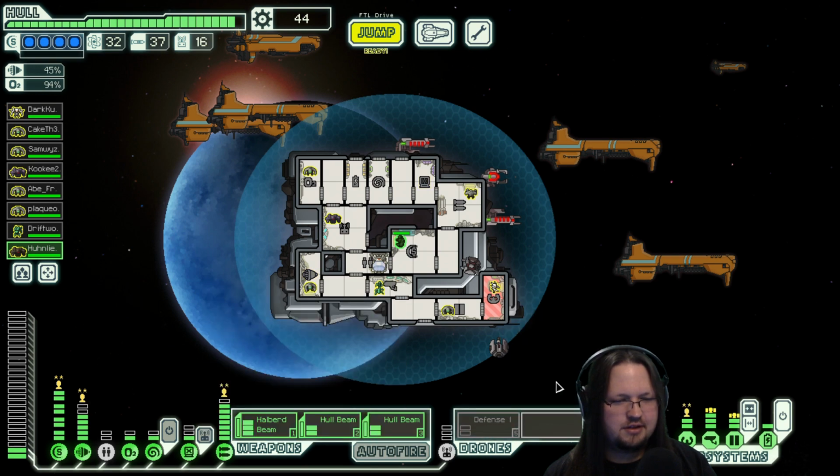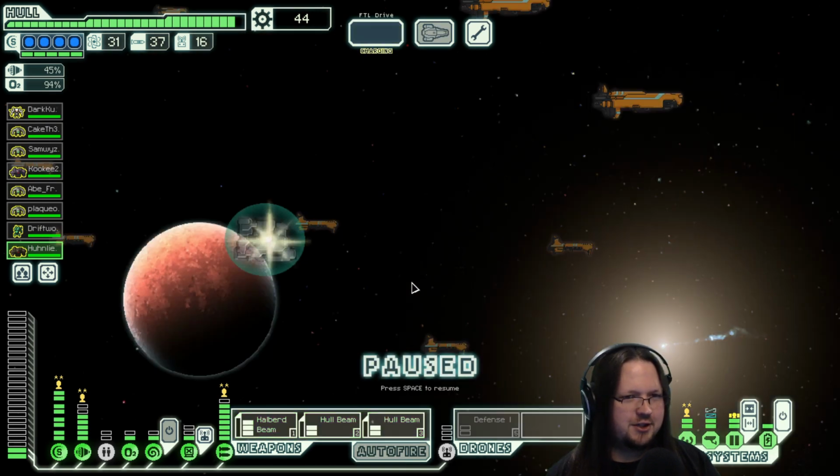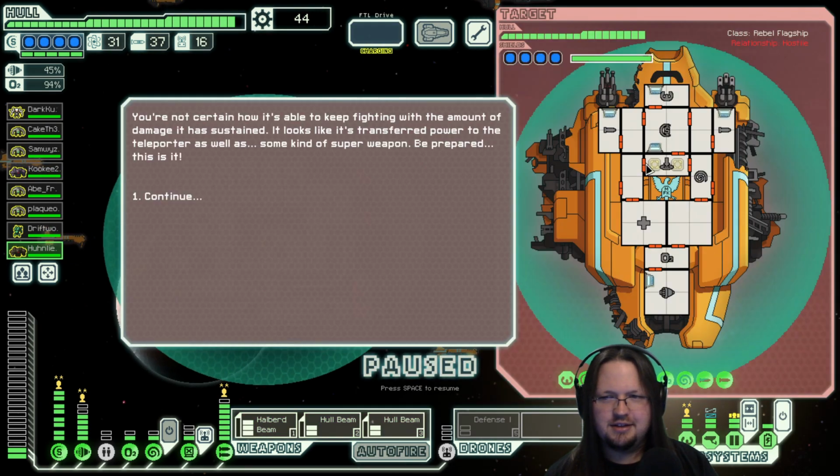Okie dokie. Let's go battle. Good luck, have fun, do good, don't die, kill all, ally victory, no BS. We are struggling. Look, we only got 29 hull. Sucks.